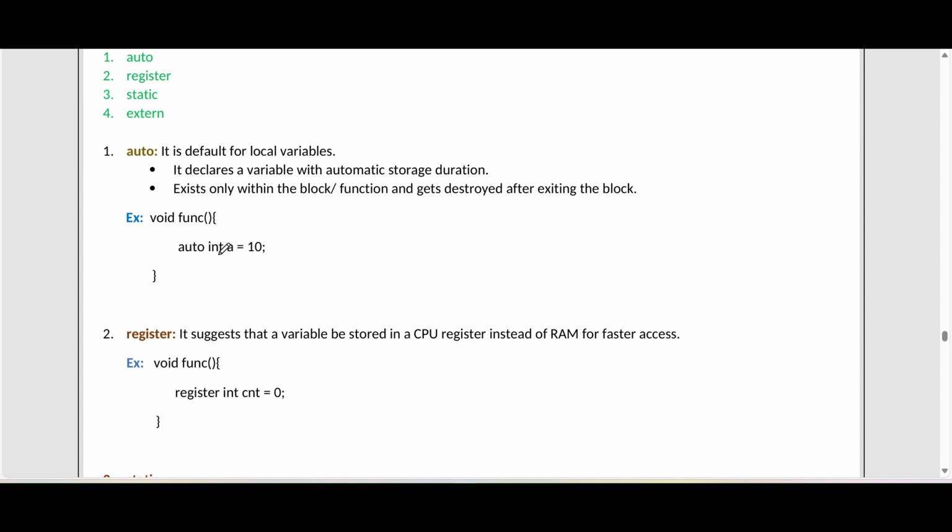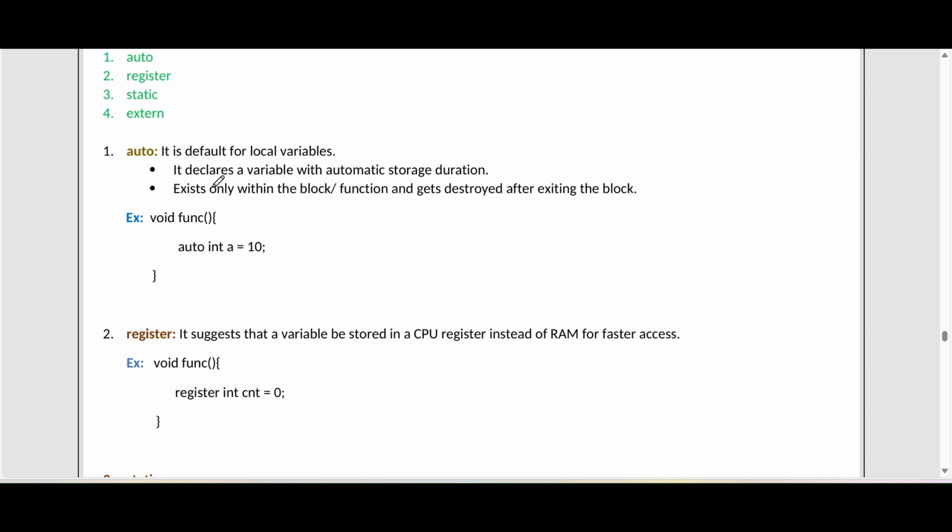It is the default for local variables, meaning whether we write this or not, both have the same meaning. This is not a mandatory keyword to write, so no problem if we write it or not.